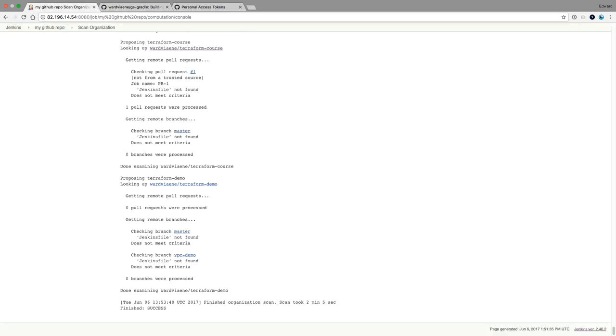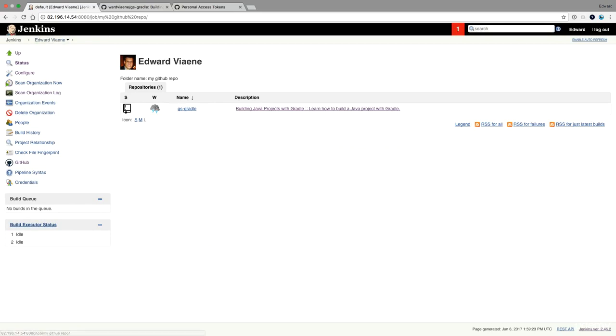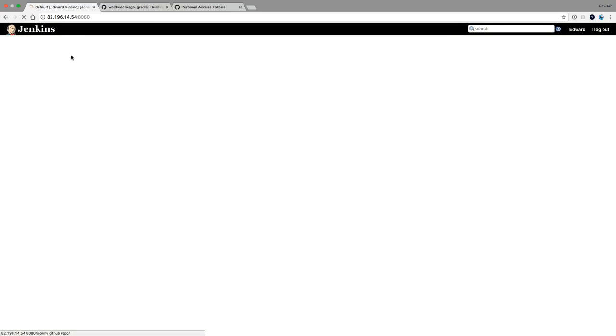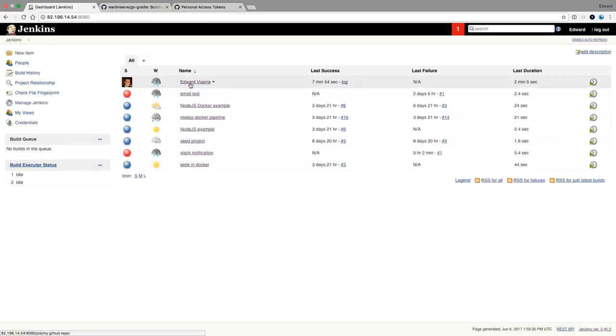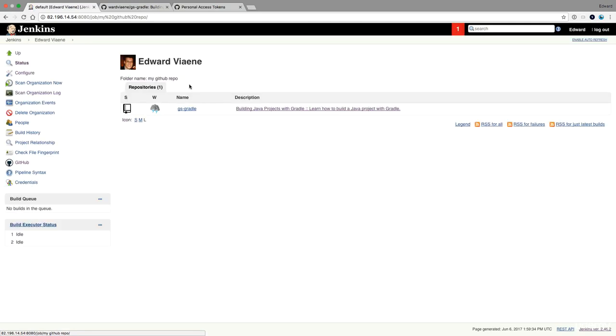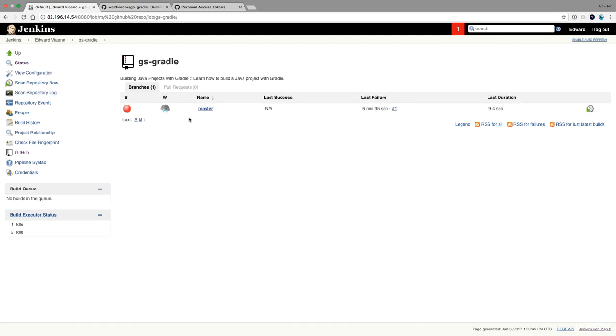So let's go back to my GitHub repo folder. So in Jenkins, now we have a GitHub repo folder, and it actually found the GS Gradle because that's the only project I have in my GitHub repo with a Jenkinsfile in. This GS Gradle can then be built.